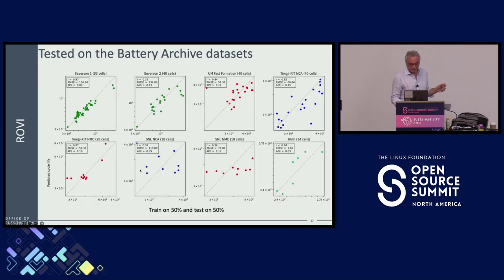And we ran our scikit-learn ElasticNet, which is, again, thank you for that. That's a good package. And we find that, and this is the original cycle number, this is the predicted cycle number. You can see when you have a lot of data, the agreement is pretty good. Every dot is a cell. The closer the dots are to the diagonal, the better the prediction, right? Very good, pretty good, pretty good, pretty good, not so good, not so good. It gets worse and worse, right?